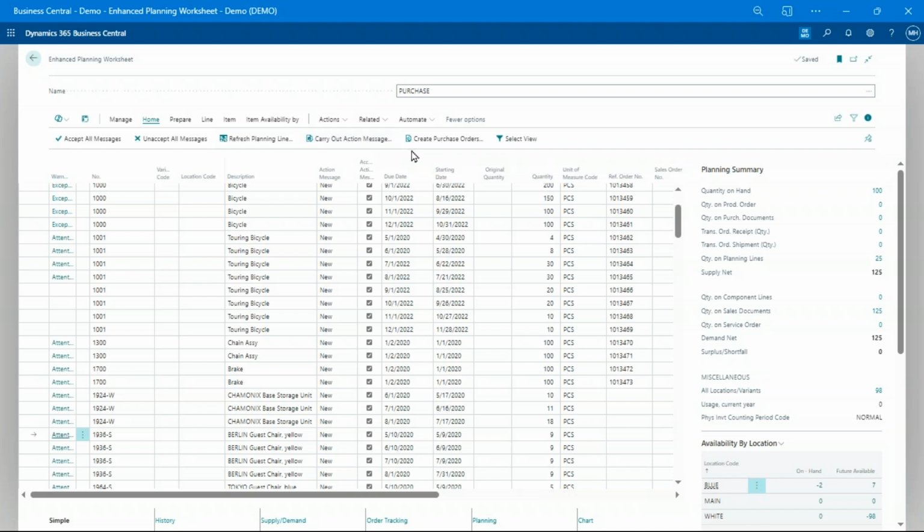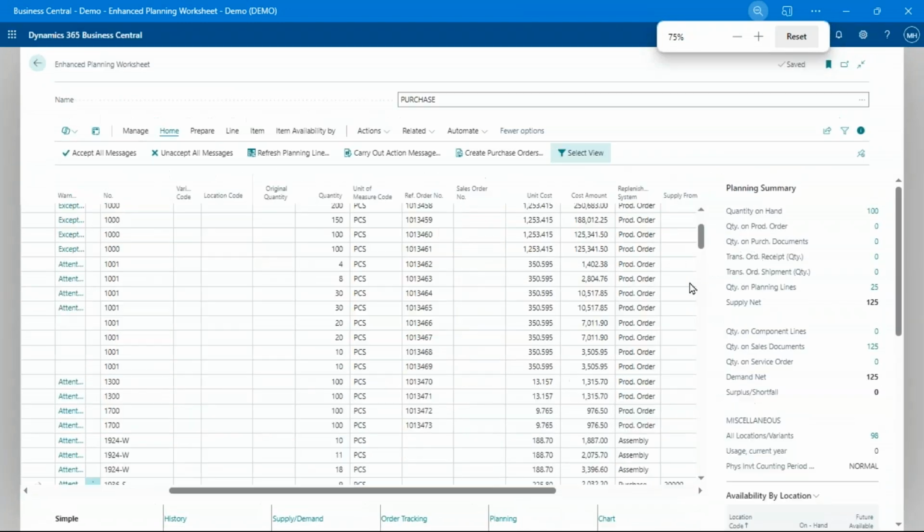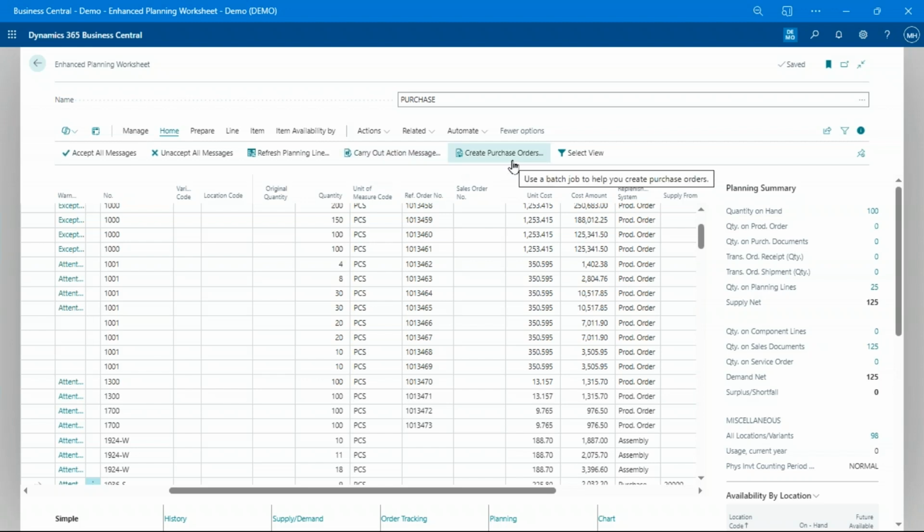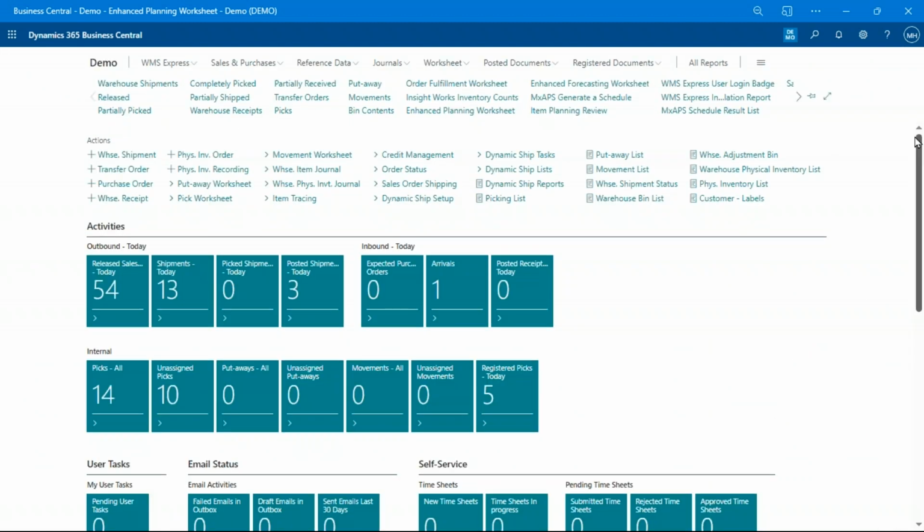Now, once those production orders, and I'm going to zoom here again. Oops, wrong way. I'm going to zoom back to normal zoom. So once that's done, I hit create production orders or carry out action message. All my production orders are created. At this point, I'm going to do a few things. If I create my purchase orders, I'm going to need to be able to receive them in the facility, and the production orders I'm going to have to schedule and everything else. So let's actually have a look at the scheduling part of it real quick, and then we'll do the warehouse part.